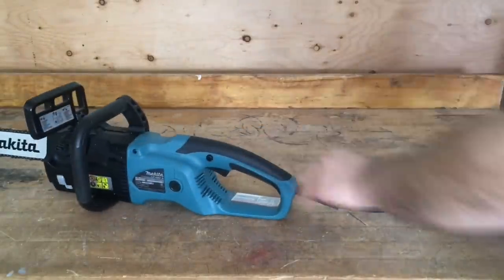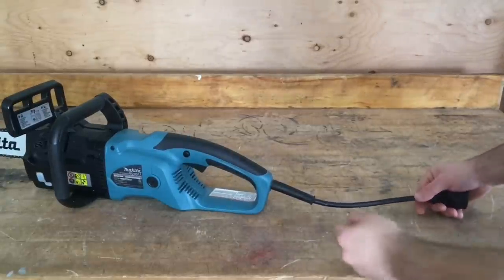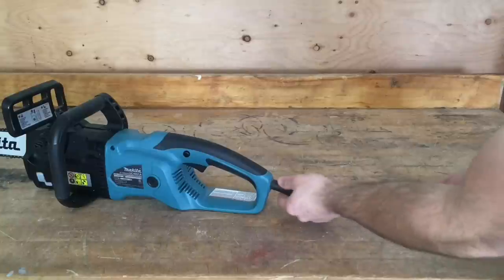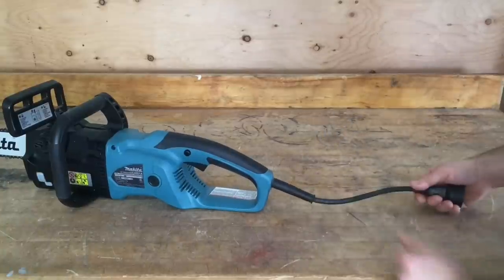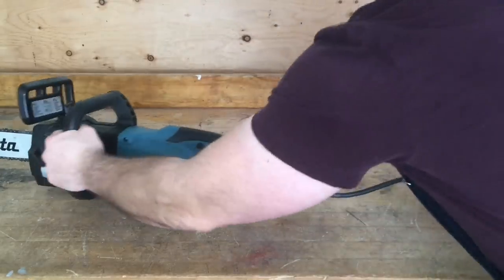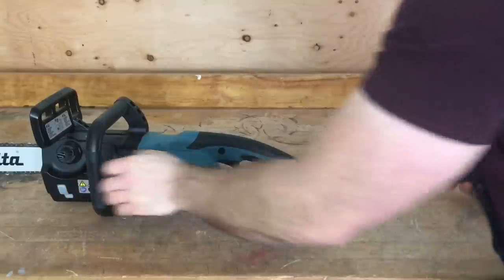The power cord that comes on the saw is really high quality, as you would expect from Makita. It's got a really nice rubber to it, and it's got this good boot here, which is important because that's a really big wear point for a thing like a chainsaw, where as you're using it, you're constantly flicking it up and down and up and down. So that's well thought of.